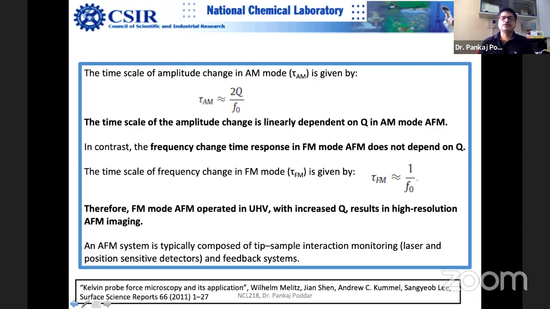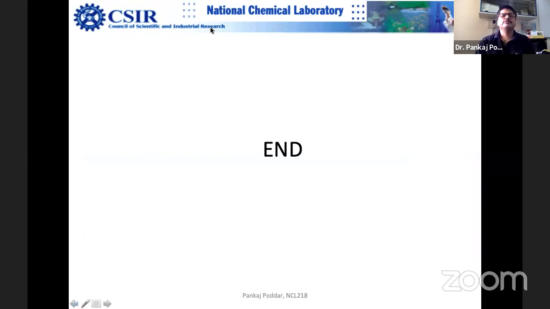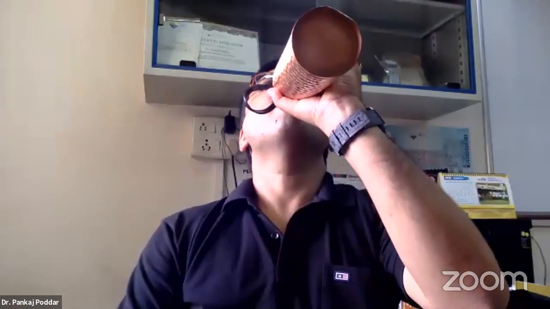So this lecture is not just for your PhD career. It will help you throughout your life, whether you become a faculty member or a scientist in industry. These machines are becoming more and more readily available. I think this is the last slide, and then we'll take up the questions. These machines are becoming more and more available in industries and academics.